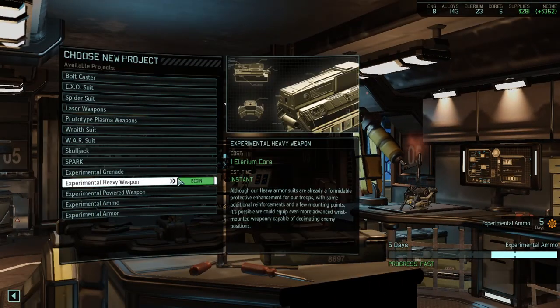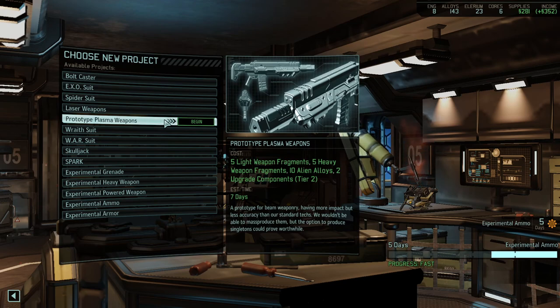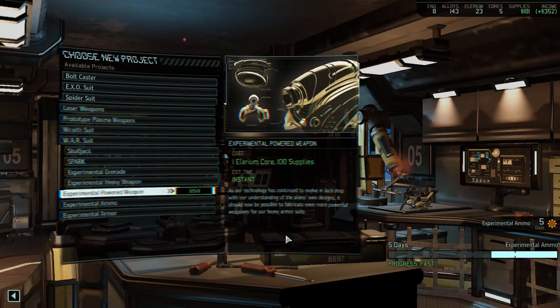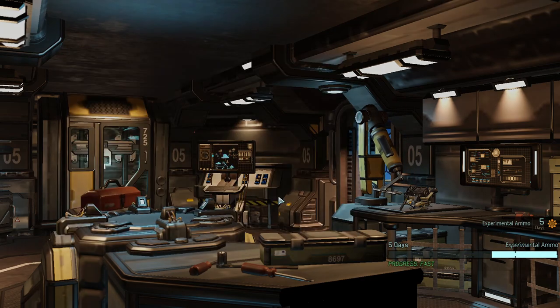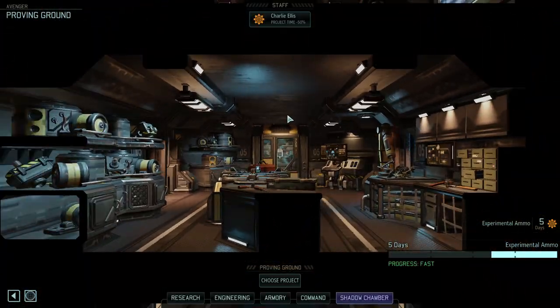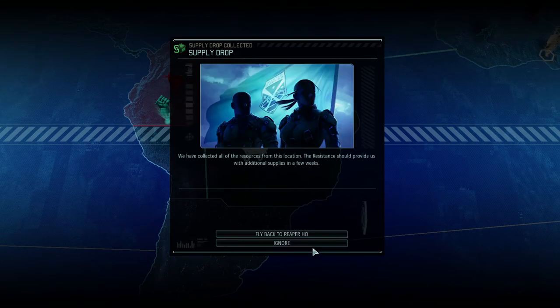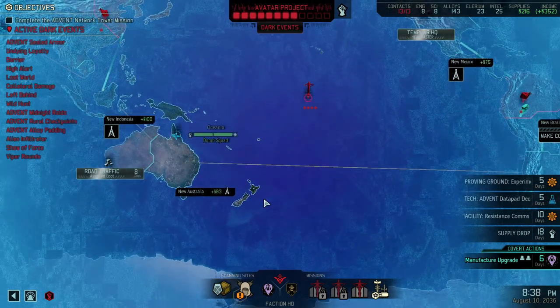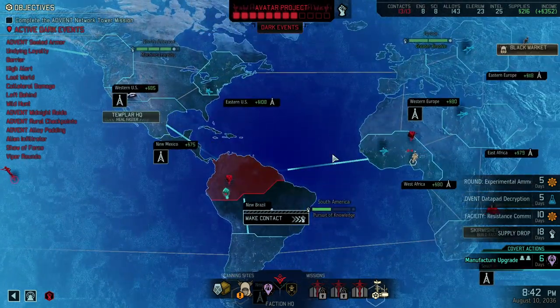Is there anything here that we need? Do we need another prototype plasma weapon? I think we got all of the weapons, so we should be fine. Shred Storm Cannon, that's good. Let's get one more. I want to try for the blaster launcher. There we go. Okay, that's a good upgrade, just in case we need it. Deals a massive amount of damage. And with Rainmaker from the Spark ability, it's actually quite powerful.